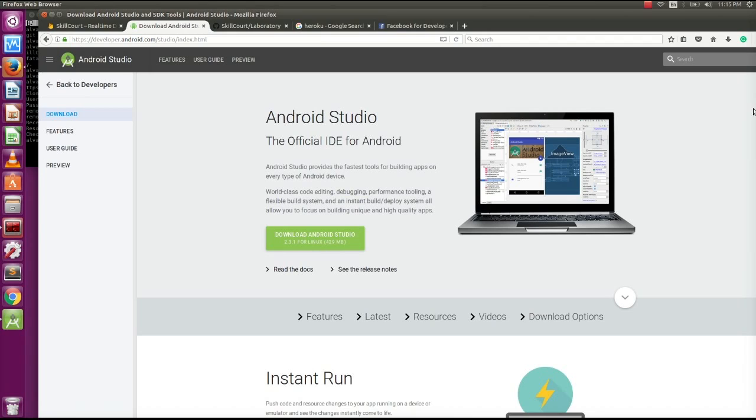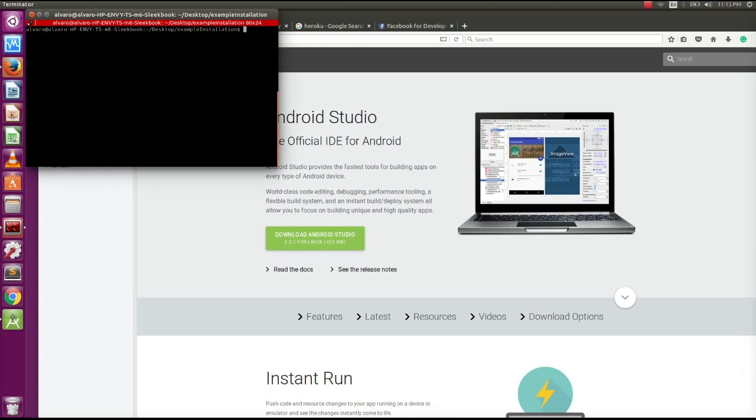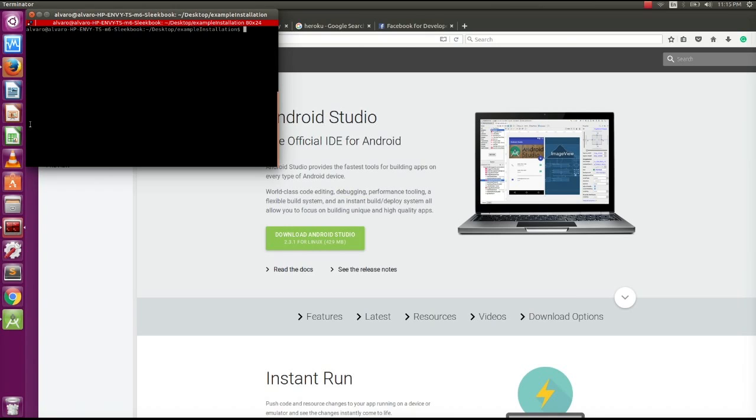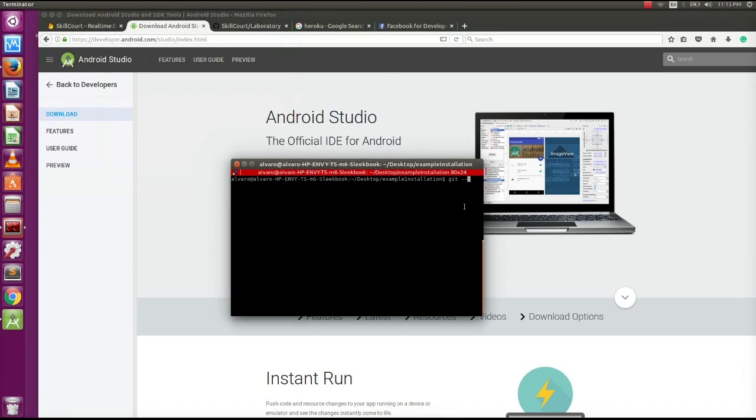So let's start. For downloading the project, the best way is going to be to run some simple commands from the terminal. First you need to check if you have Git installed, so you're going to run this command. Let me put the screen closer. So you're going to put git version. As you see, I got this version. It could be any version, this is just to show you if you already have it installed.